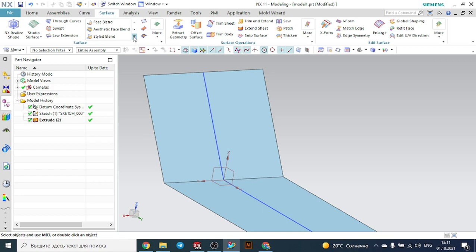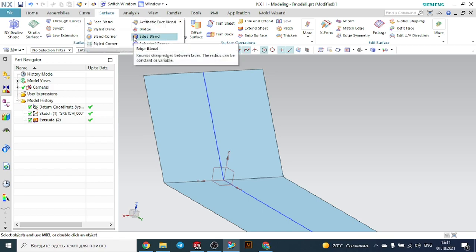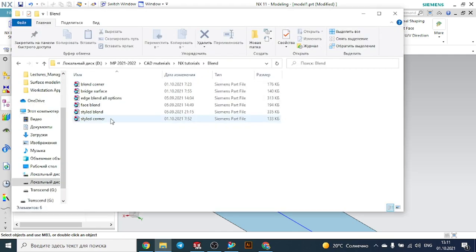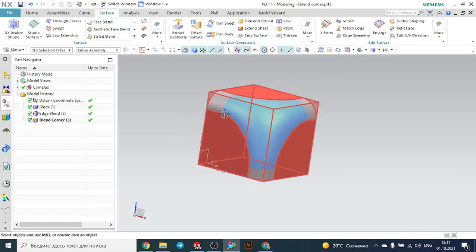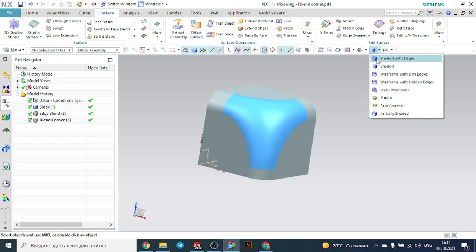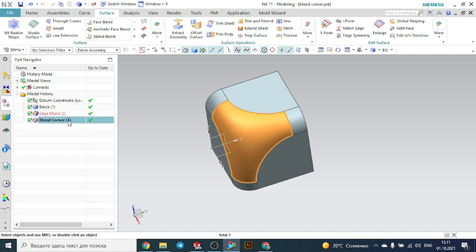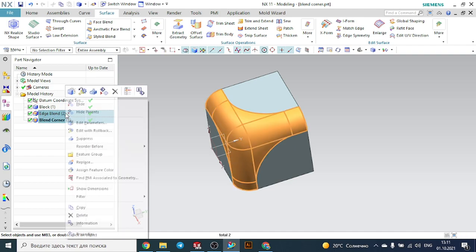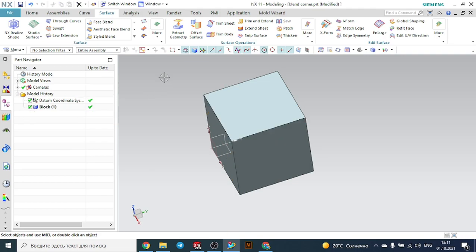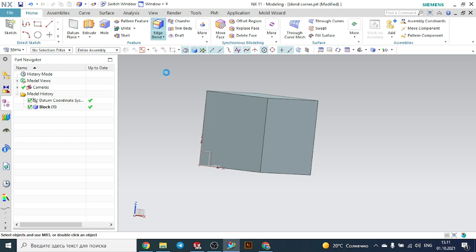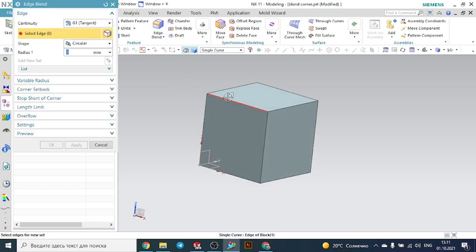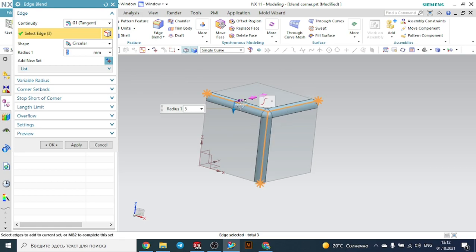Now let's open this to see the other systems. For example, you can make the blend corner. In order to do this, I will just open this one. You can do such a system. So let me delete these ones. Firstly, use this blend corner. Let's create the edge blends for the beginning. Here, create the edge blend. Select this face, and this face. Make it bigger.